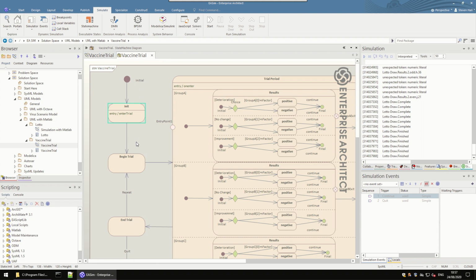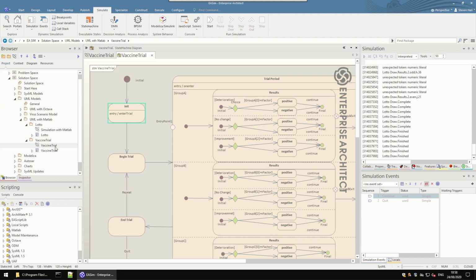And similarly to the other example, we have a state here to control the flow into a trial. The trial splits into the 3 groups A, B and C for the different trial groups. Each one then goes into results, where a choice is made based on whether the group A result is greater than the n factor chosen for a positive or negative result.